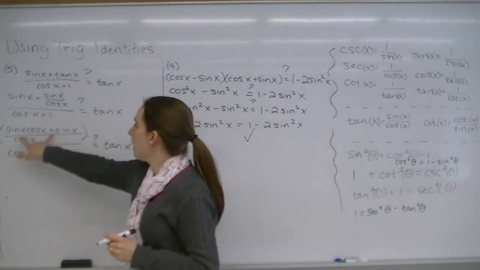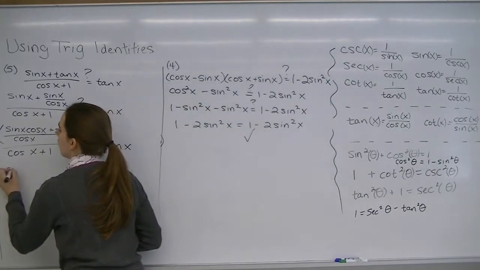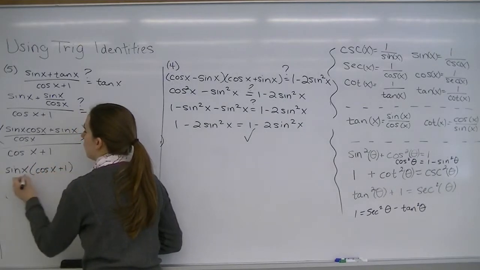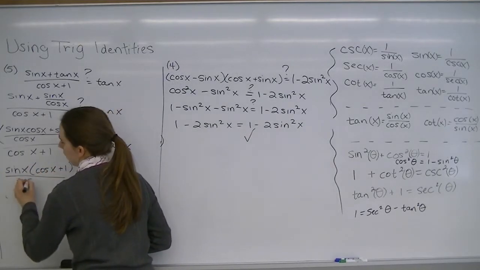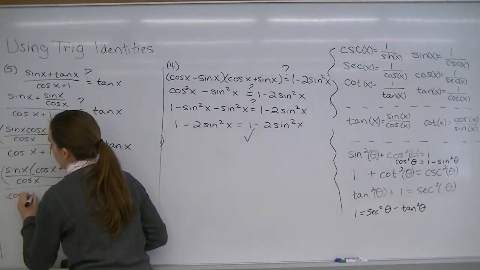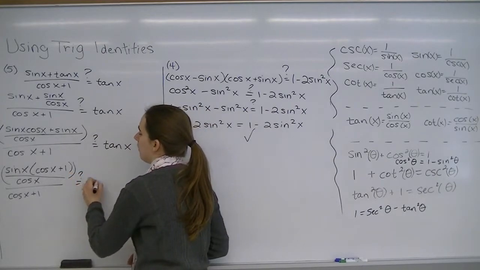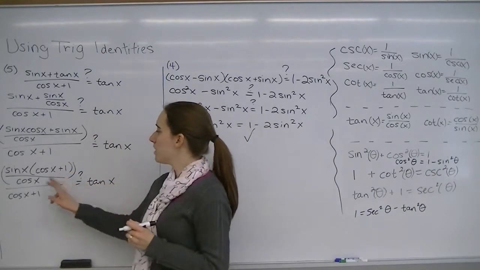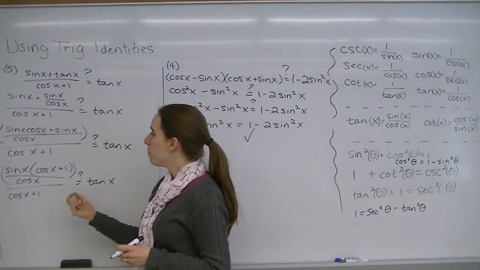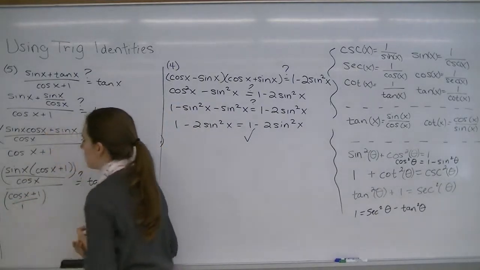So I noticed that there's a sine in the top of both of those two terms. So let's try pulling that out, see if that gets us anywhere. So now at least I'm seeing that I have a matching term. So maybe this will somehow help me. But I have a fraction being divided by another fraction.